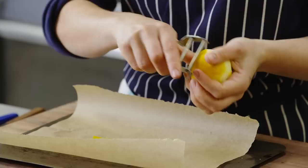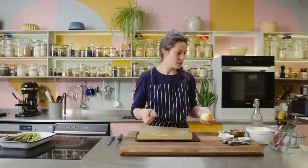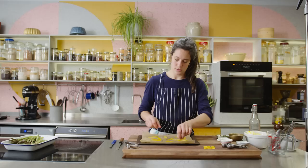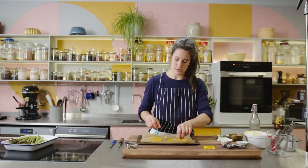Next up, I'm going to make the burnt lemon. I've preheated my oven to 220 degrees and I'm just going to peel this lemon — it doesn't matter if there's a little bit of pith on. I'm going to take two or three pieces, which I'm going to julienne, and that's going to be part of our garnish. The rest I'll just scatter on the tray, and then we're going to put it into the oven to roast.